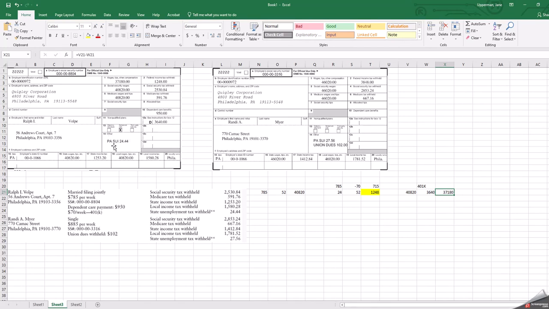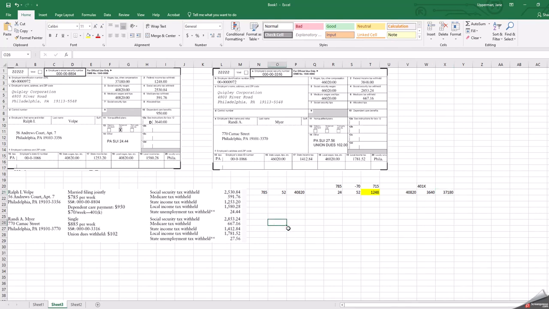And then the other has nothing to do with the retirement plan. This has to do with the fact that the employee pays part of their unemployment tax. In many states, the employer pays it all, but in Pennsylvania, the employee pays a piece of it. So the piece that they pay is going to go in box 14. So that is where that comes into play. Then if we look down here, our state wages and our local wages are still just our gross wages. So the only thing that gets reduced for that retirement plan is box 1.